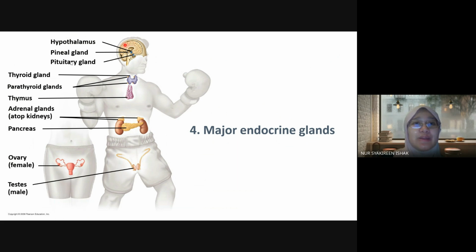Okay, the pituitary gland has two parts, the anterior and the posterior part. Posterior is belakang, anterior depan. So the axon of the neuron that extends from the hypothalamus will enter into the posterior part of the pituitary gland. So it causes the posterior part of the pituitary gland to only secrete the hormone. It doesn't produce. It secretes the hormone which is initially produced in the hypothalamus. So that one we are going to look at later.